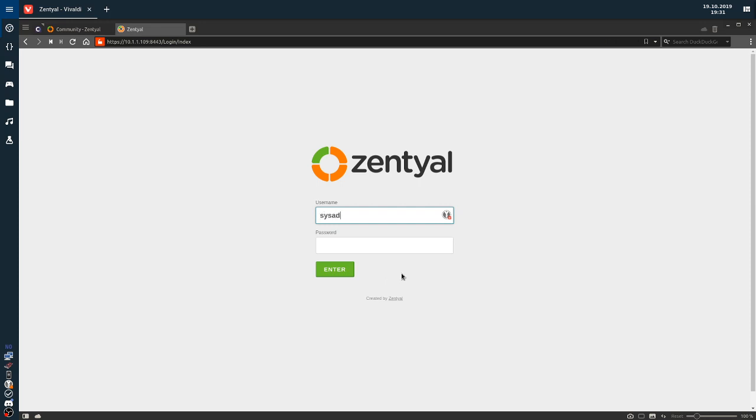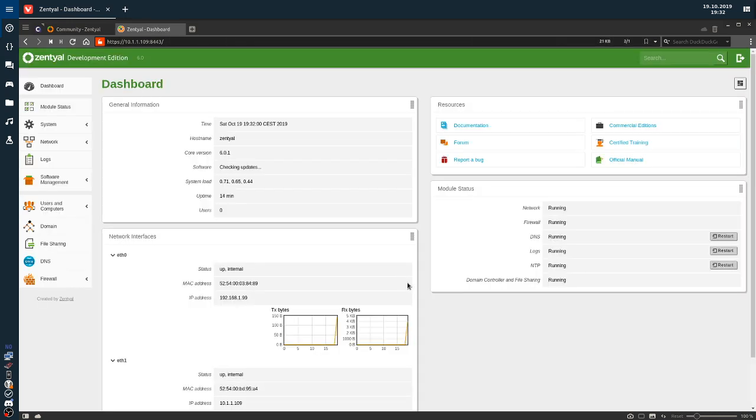So, sysadm. So we have the... Are you actually able to see that fine, or shall I go back to the actual virtual machine window? Like, is this even readable for you all?